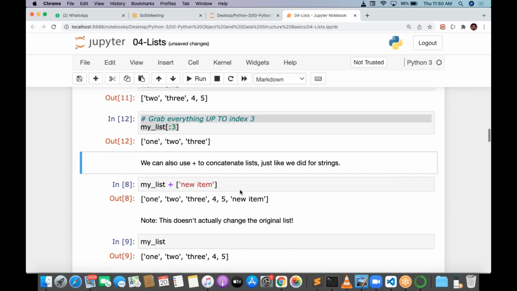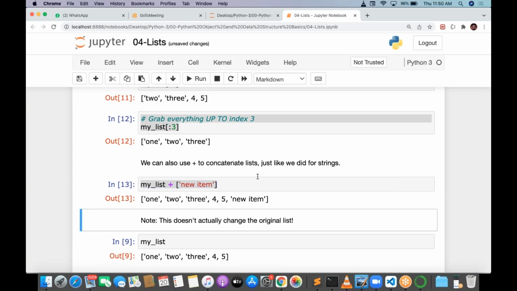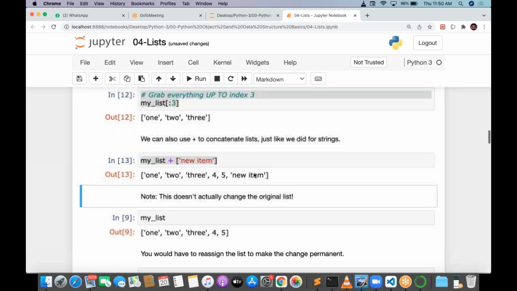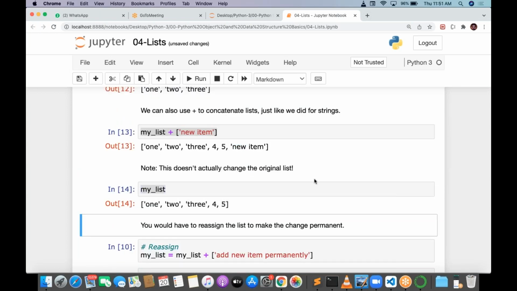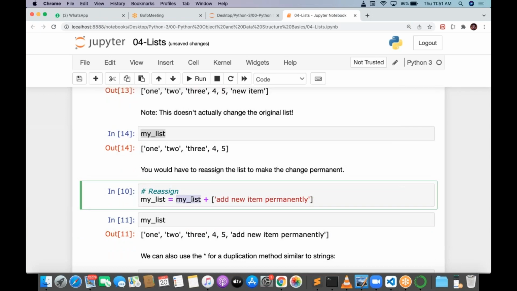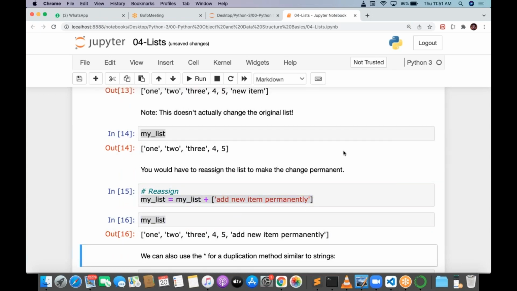Okay, so now I'm going to add one item to the list. So my list plus new item. The item is going to be added. So addition is possible with the list. Addition is not possible with the tuple. List is mutable, tuple is immutable. Now my list is this: my list plus my list, add a thing, and then finally my list.